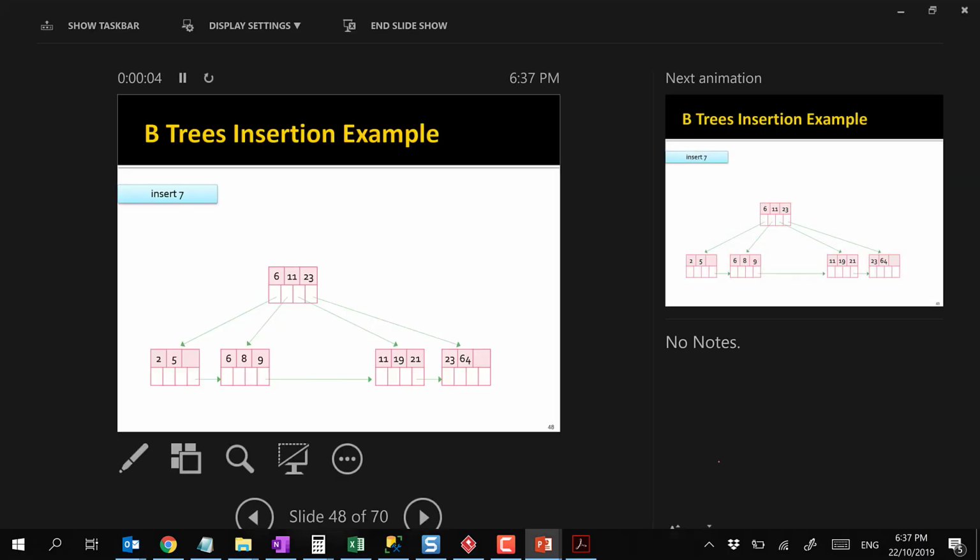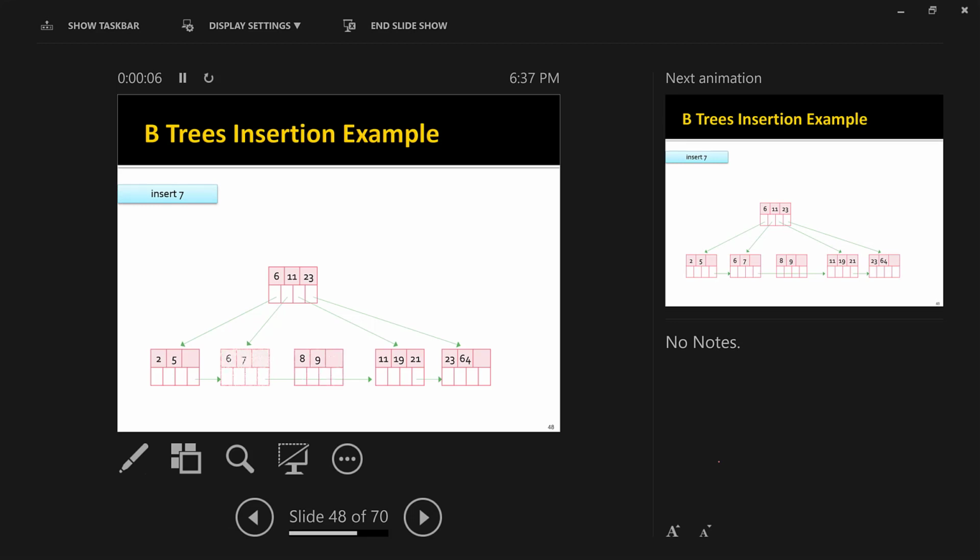Okay. So I want to insert 7. So 7 is between 6 and 11. So I split the leaf node, and I have 2 pages. The page having 6 and 7, and the new page having 8 and 9. Of course, I go ahead and adjust the pointers. And then I'll try to take 8 and copy it up to the root node. Because I'm in the leaf nodes, the operation is copy up. I'll take 8 and try to copy it up, but the root node in this case is full.